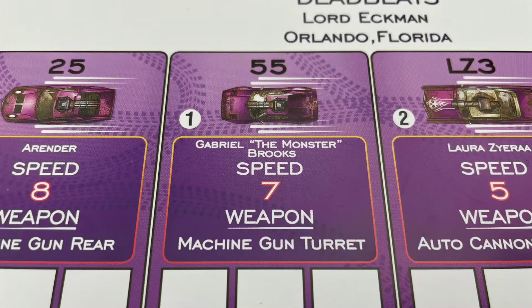Perpendicular cars can be rammed, but the bulldoze keyword is ignored, and also the overtake action has no effect on a perpendicular car. Finally, we're on to shooting. As I mentioned earlier, this can be done before or after movement, even if the car performed a ram attack. Choose a car in an adjacent space depending on the weapon range.